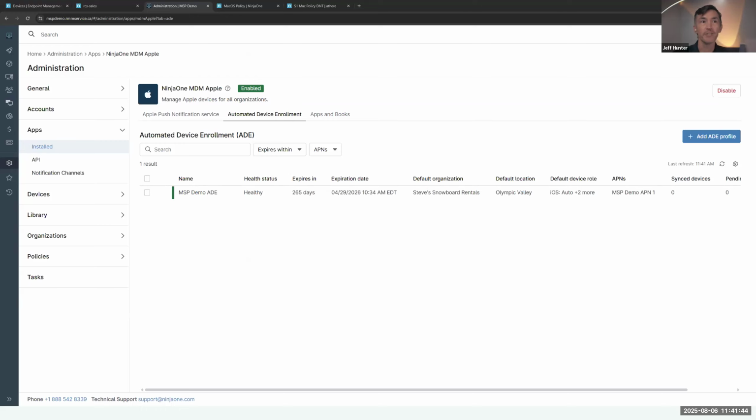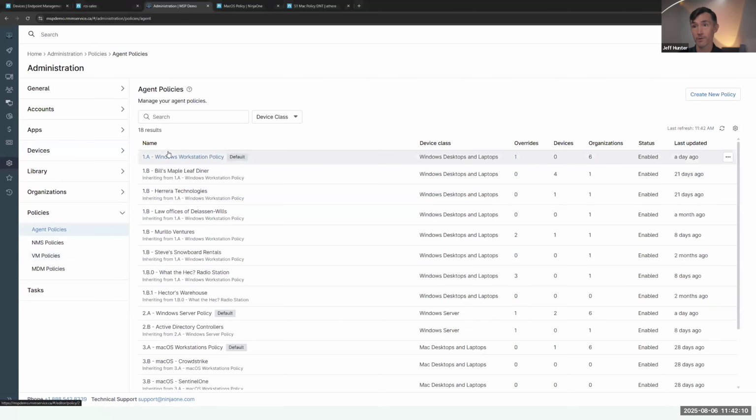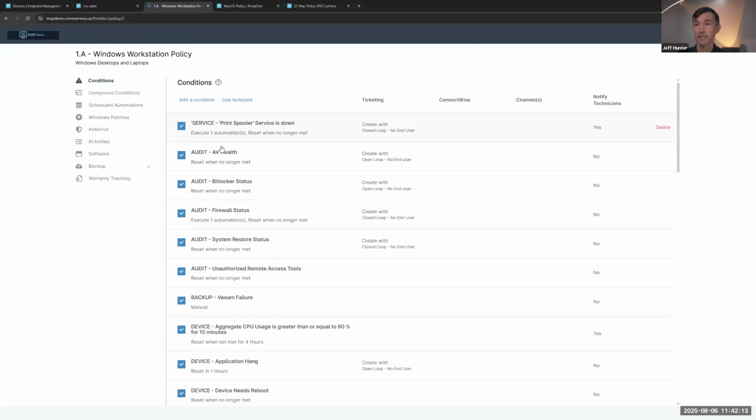Question from Jared. Will NinjaOne MDM enable an SSO solution for macOS that syncs with Entra or uses SAML authentication? Again, with Entra, they support platform SSO, so I do think you have a path there. I'm not certain about us natively supporting this. If we get enough feature requests, I think we would absolutely build it. But yes, platform SSO is supported with Entra, and so that should give you a lot of capability to deliver custom payloads that enforce the person who needs to sign into the device in a Windows policy.